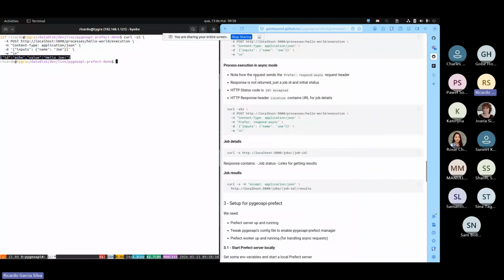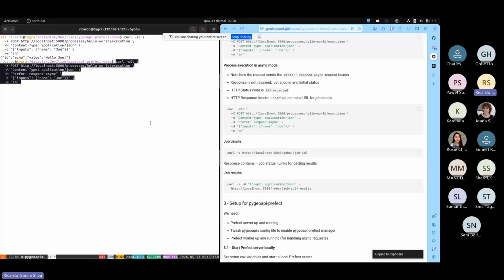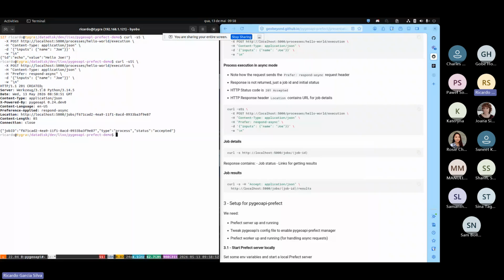If we meant to call it in async mode, the difference is that we need to send in this request a header that says we prefer a response of async type. And the execution is a bit different, because instead of the results, we simply get back an acknowledgement from the server, this created message.